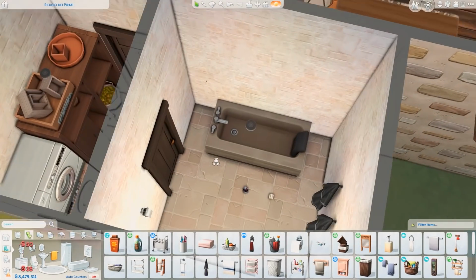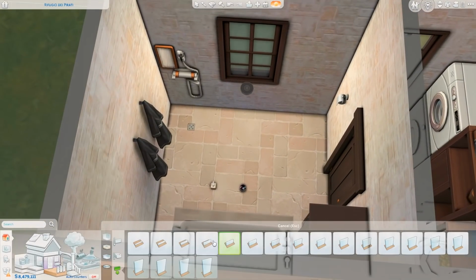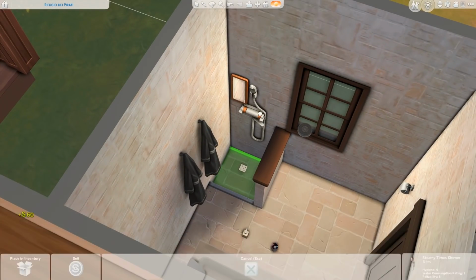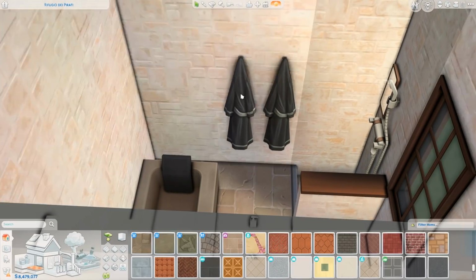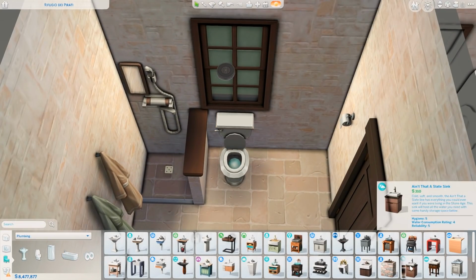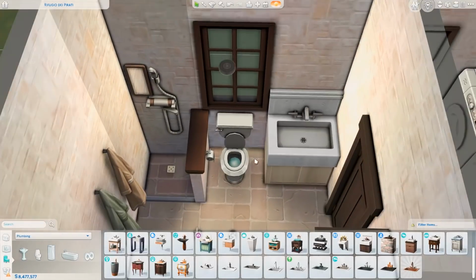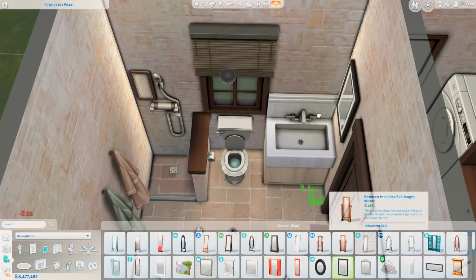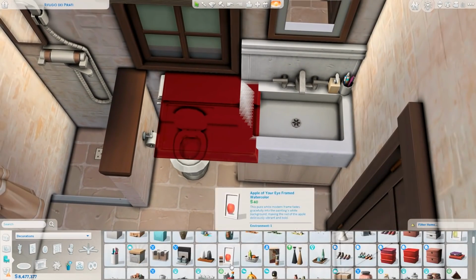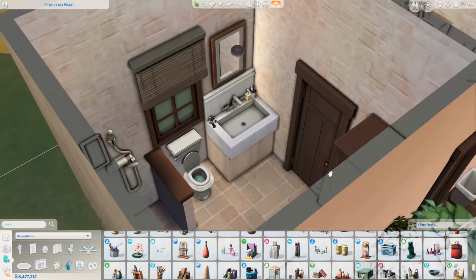But anyway, it's not important to this build because this is not a restaurant, it's not a cafe. My point just is this definitely has a cafe feel to it if you look at the exterior of the house. But they do have 2 bathrooms. This one is definitely a bit on the more luxurious side. The upstairs has laundry machines, but I actually forgot hampers, so you might have to place down a hamper just somewhere in the house. I forgot it, sorry about that.